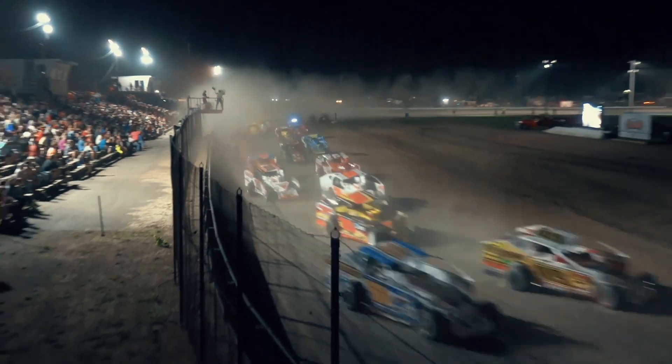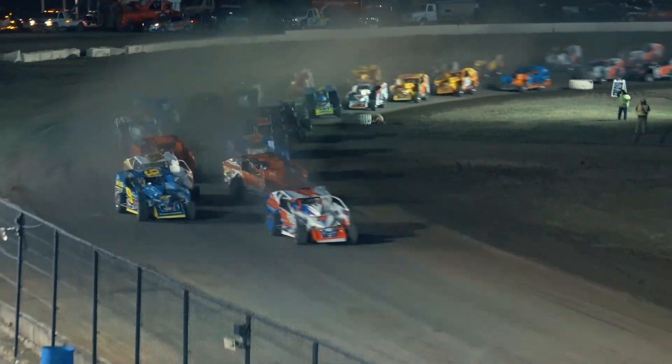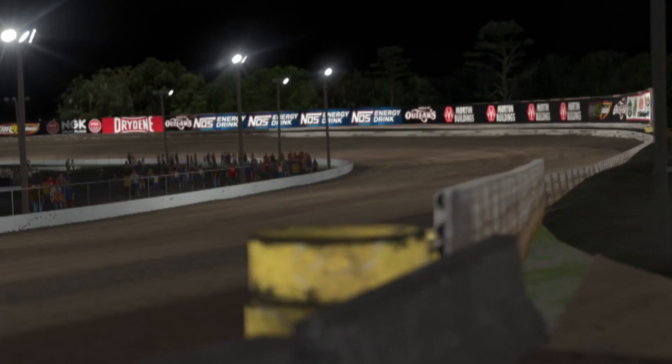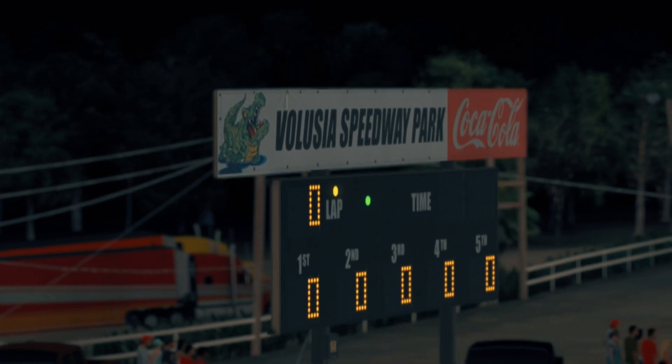It gives the driver the ability to really learn the fundamentals of the race car, and then, as a driver, they've got to just kind of adapt to each phase of power and weight. You can find the Super Dirt Car Series and the 358 Modifieds competing at dirt tracks across the Northeast United States and Canada, though they have a history at several of the dirt tracks you can race them on within iRacing. Trips each February bring the Super Dirt Car Series to Florida's Volusia Speedway Park for the annual Dirt Car Nationals.